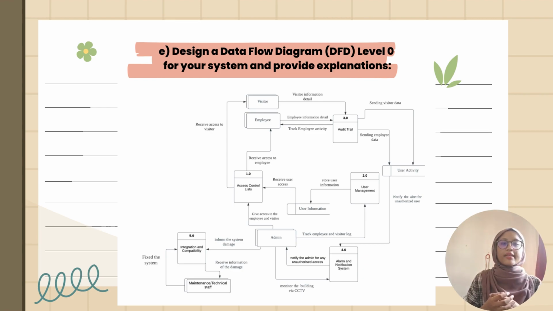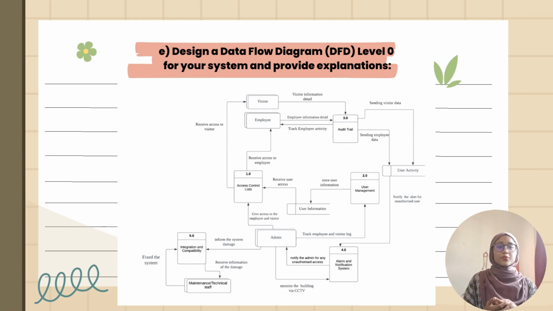Next, the audit trail process handles employee information details to make it easy to track when employees enter and exit specific areas, and provides data on the activity of employees in the workplace. The alarm and notification system process is responsible for alerting the relevant authorities when unauthorized access is attempted or detected. The system generates alerts in real time and notifies the designated individual through email or mobile notifications.